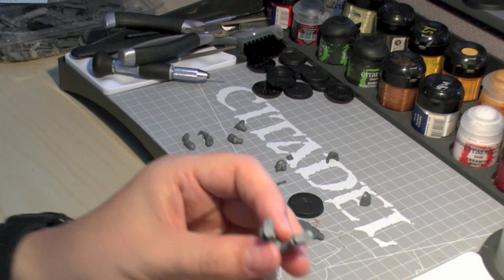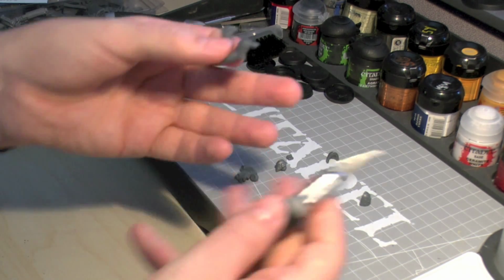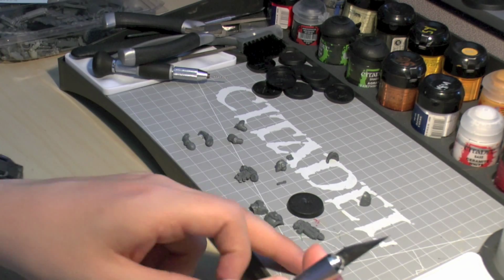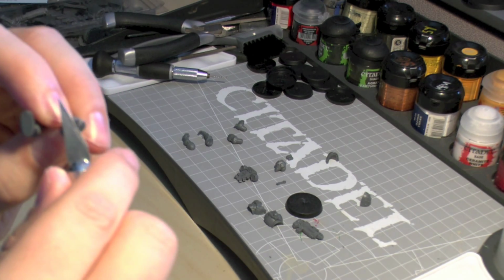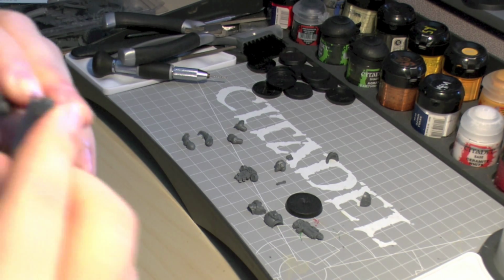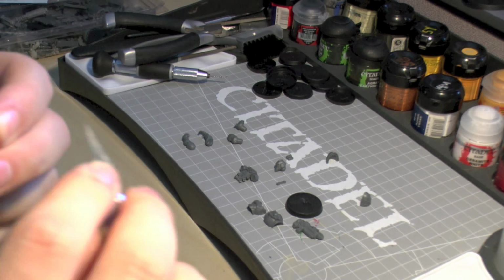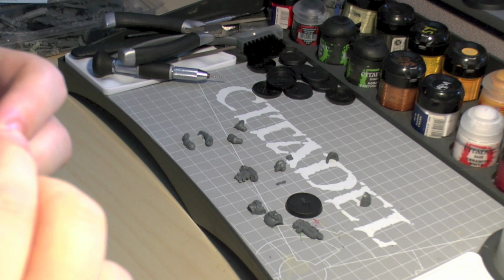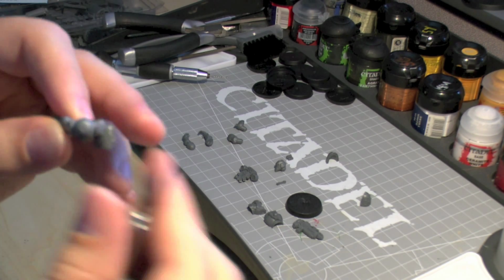So what I normally do is I don't really use a cutting board as a cutting board, I just use it as a place to store my stuff because things do slide around on it. Normally I'll hold a miniature and try and cut it away from me, but sometimes you have to cut it towards you. It's a very dangerous way of doing things, but you only live once, right? And what's the worst that can happen?